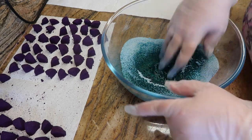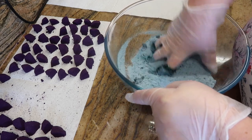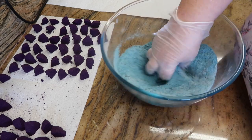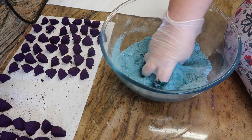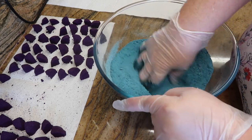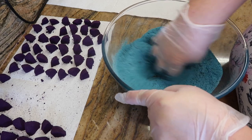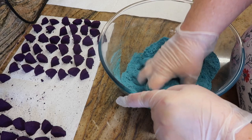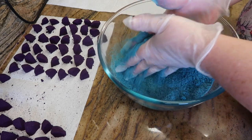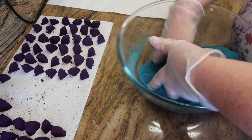Look at that gorgeous colour. And you just want to mix your colour in until it wants to bind together like wet sand. That is a beautiful, beautiful colour.